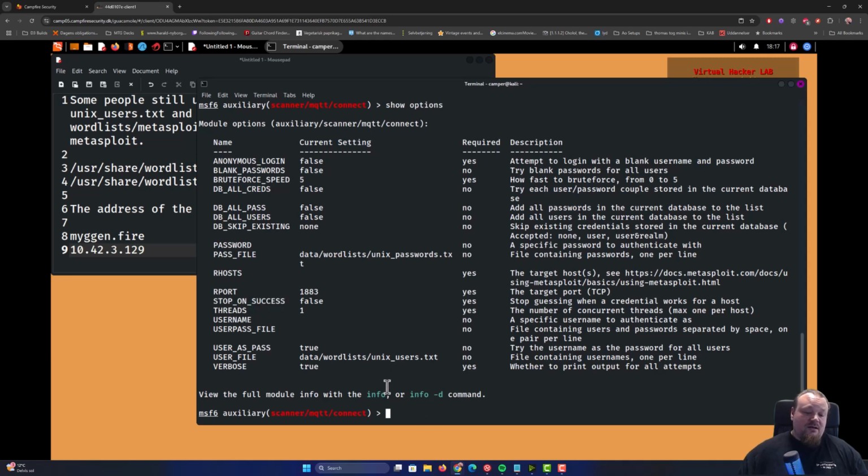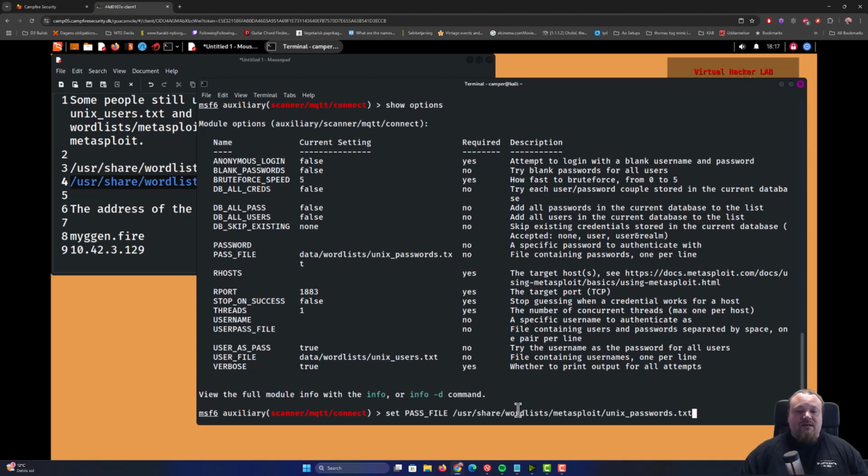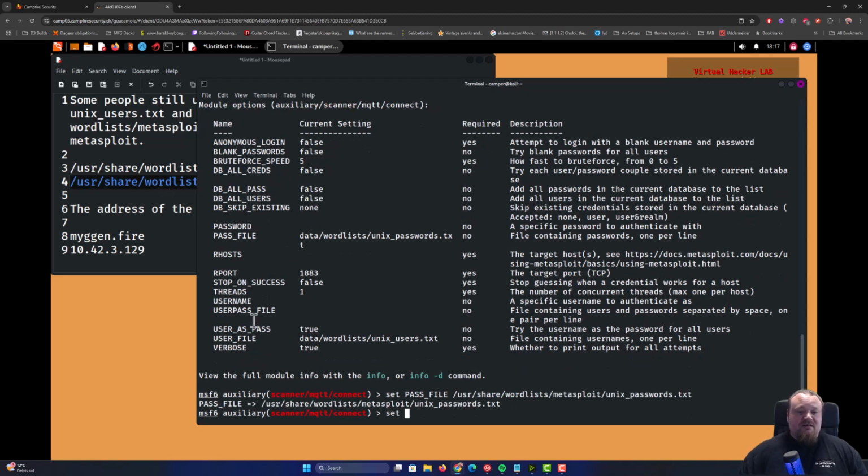Go ahead and type set, and then pass file. I'm going to copy and paste the password file right there. Put that in, press enter, type set. What I'm doing here is a trick. Many of you probably haven't, well, I hope not, but I'm going to mark the thing that I need to copy and paste, hold down shift and press insert.